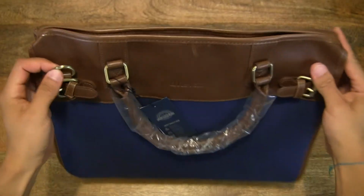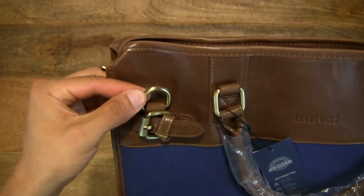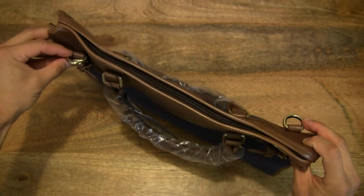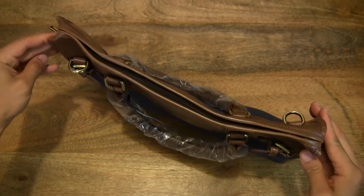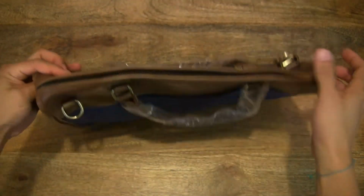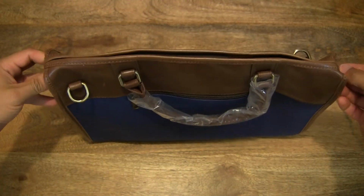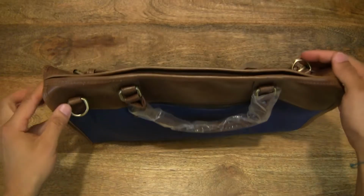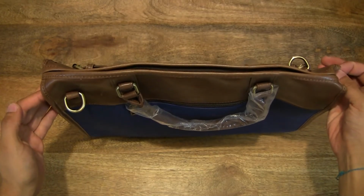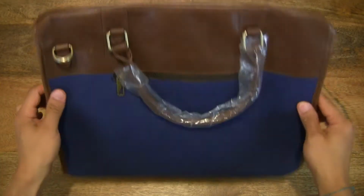Okay, so you can see the hanging loops are right across diagonal from each other across the bag. So very interesting design right there. Instead of being on both ends, they are right across diagonally on either side of the laptop bag.